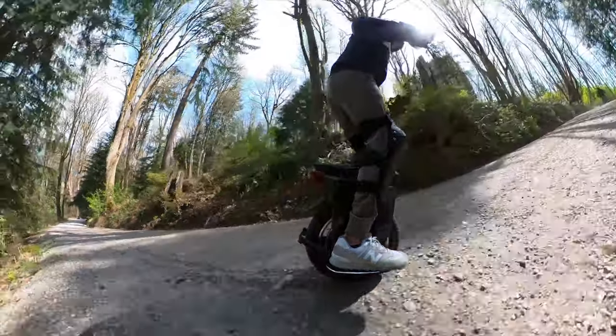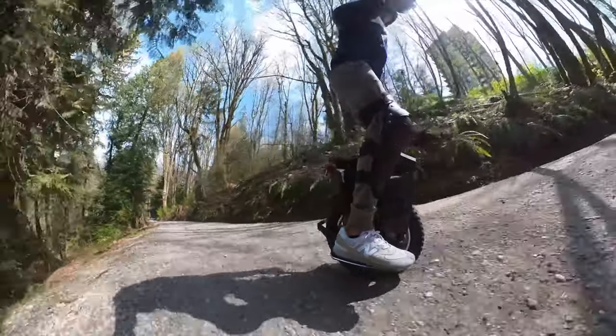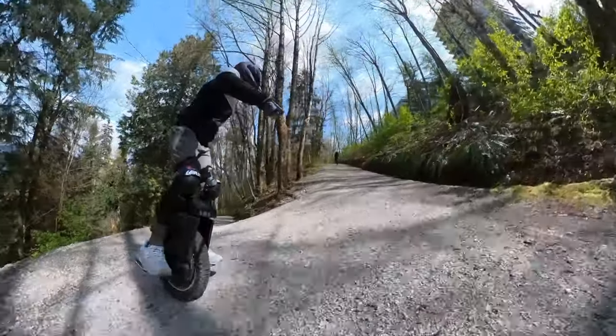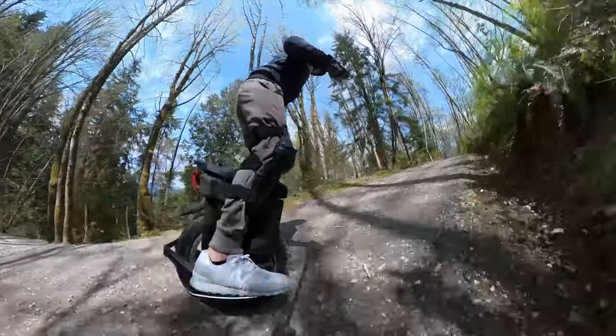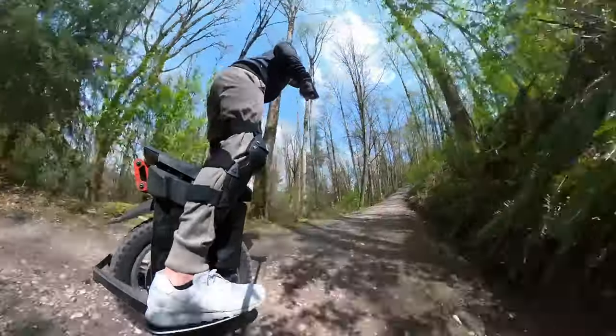A few other things, simple things. The Master has a better trolley handle. It's in the center. It's probably one of Begode's best trolley handles. It's a little bit low, sturdy for me, just a little bit. I want that 16X trolley handle. But it's still taller, I think, than the S22.